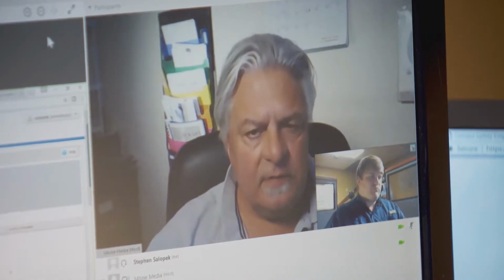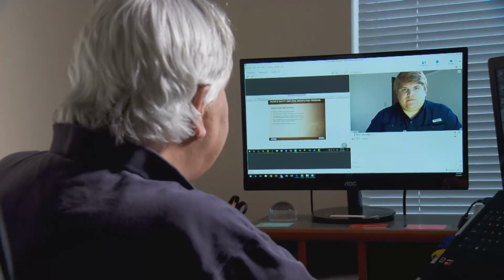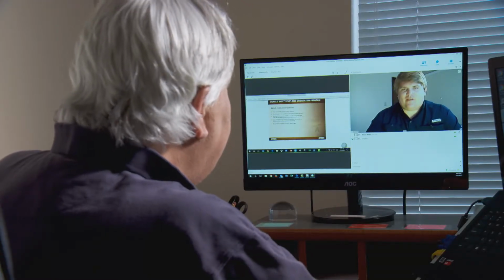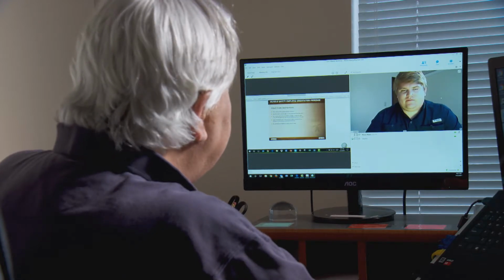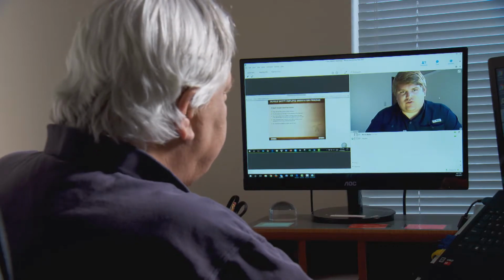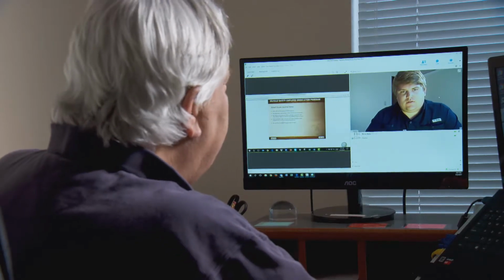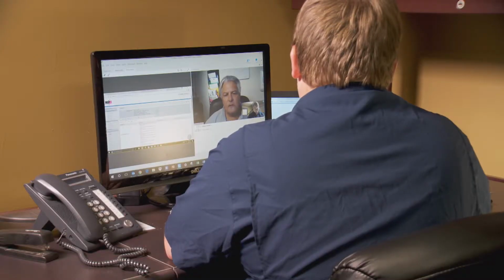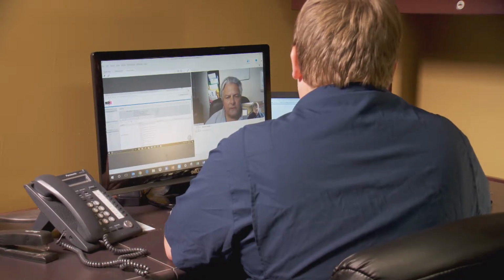The proctor will proceed to set up a screen share so that the student's computer screen, as well as video of the student and his entire testing area, is visible to the proctor. At this time, the proctor will introduce themselves to the student.